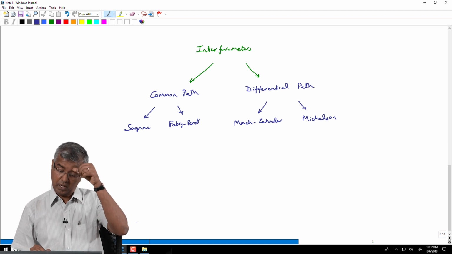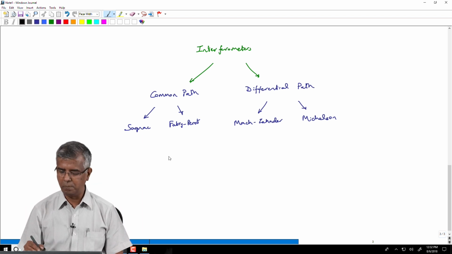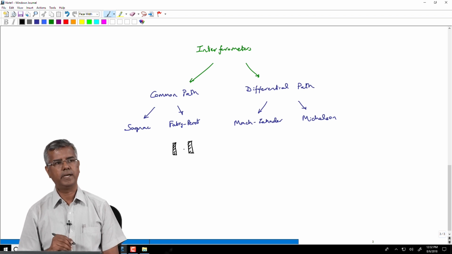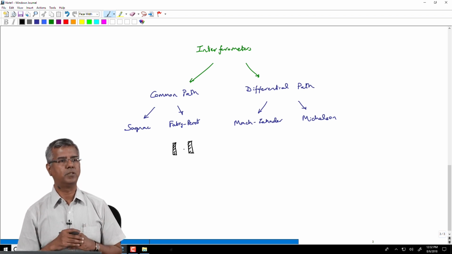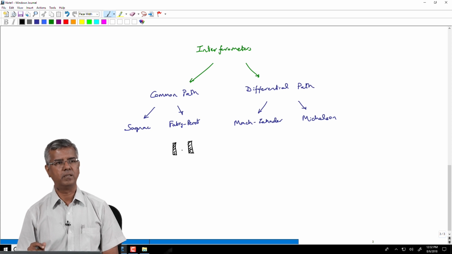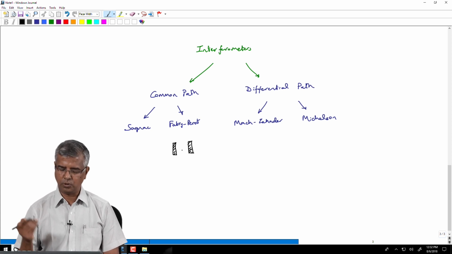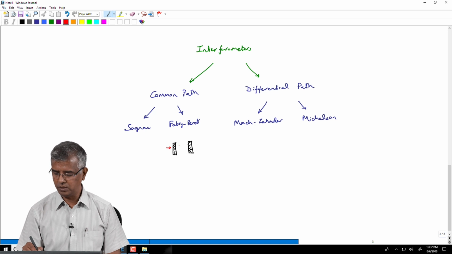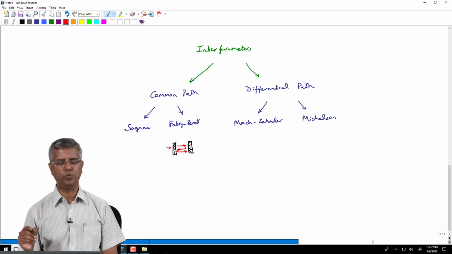Okay, so a Fabry-Perot interferometer is probably the simplest that you can think of. It just consists of two mirrors, right, that are held parallel to each other. Let's say these are plane mirrors that are held parallel with respect to each other. And of course, what is the interference that we are talking about? What we are talking about is light that goes into this. It goes this way, takes a bounce, goes this way, and that takes a bounce and goes this way, and so on. It just goes back and forth.